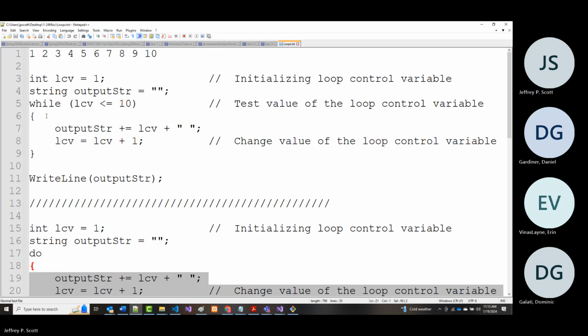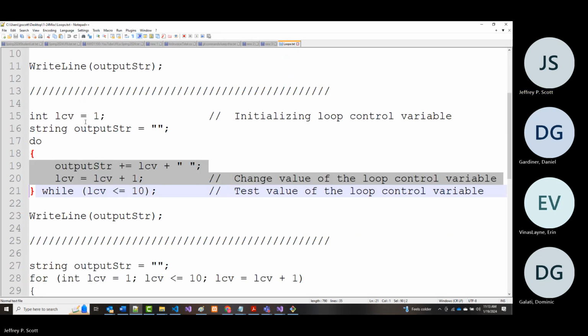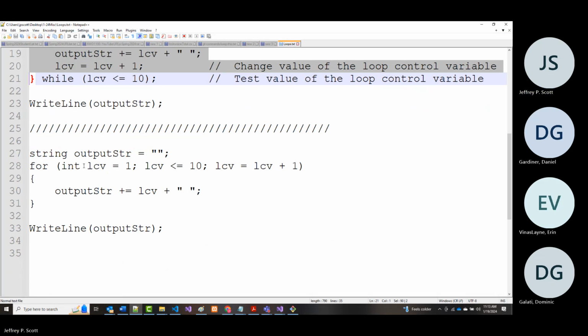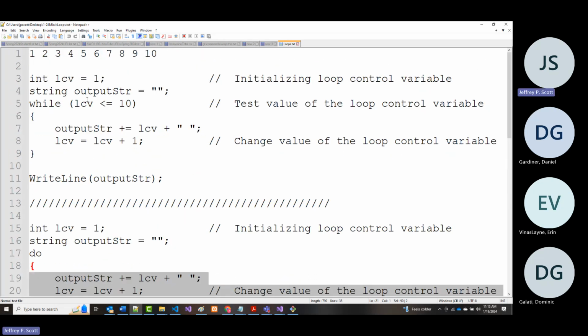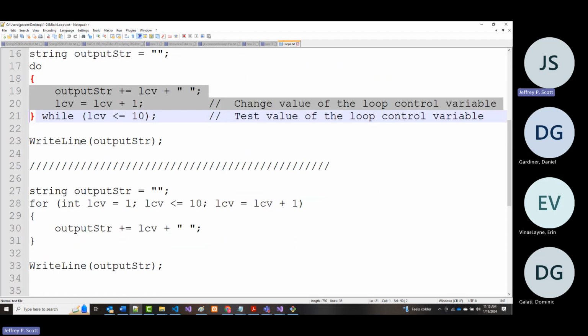All right. So we're initializing our loop control variable there, or there, or there. We're testing our loop control variable here. Since it's a pretest, we test it before the curly braces. Here, since this is a post test, we're testing it after the curly braces.